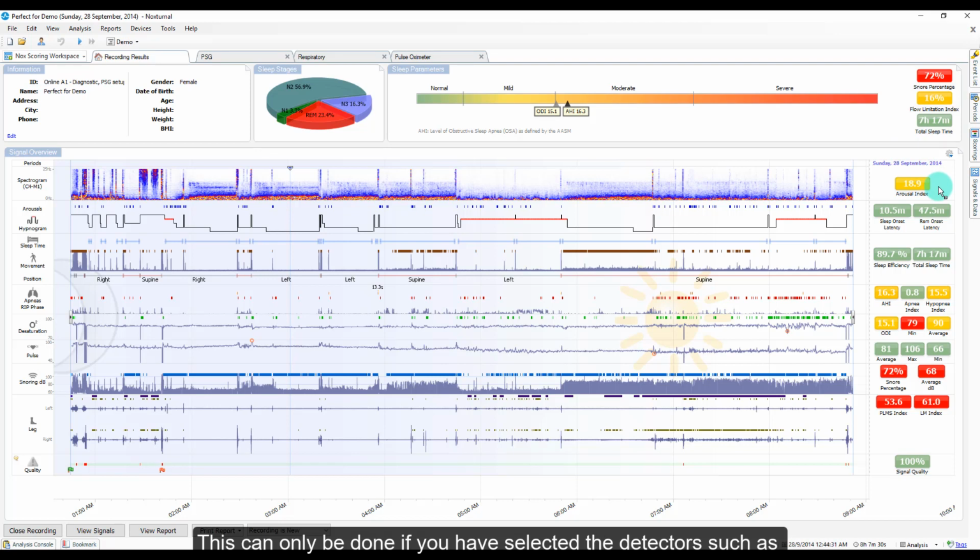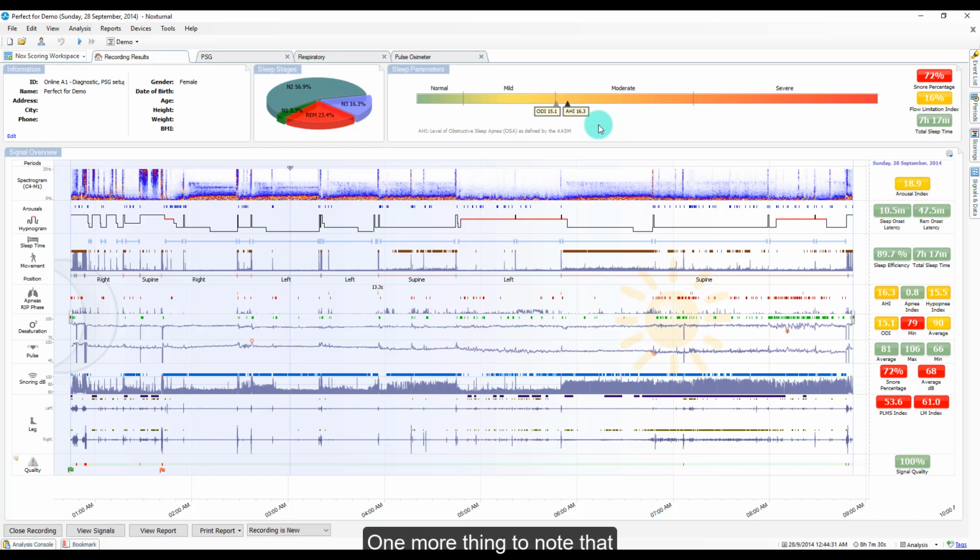This can only be done if you have selected the detectors such as the sleep scoring detector and the apnea hypopnea detector. If these detectors are not selected, some of this information will not be shown here.